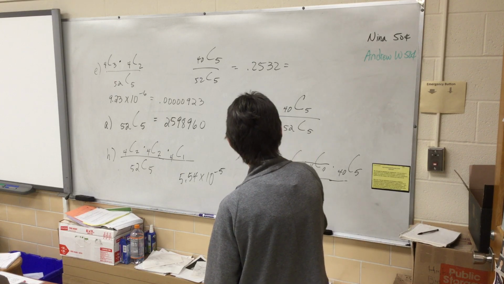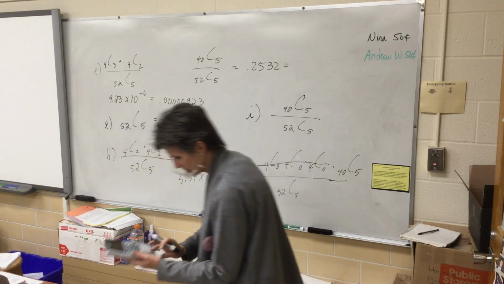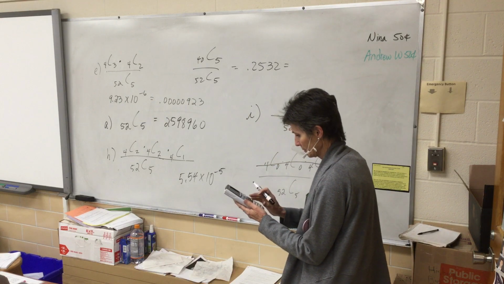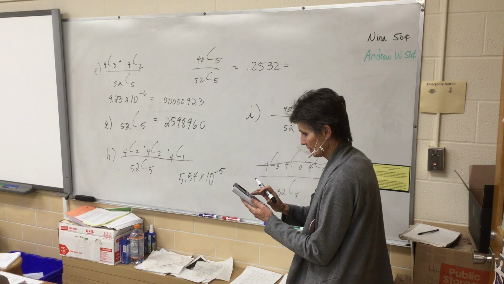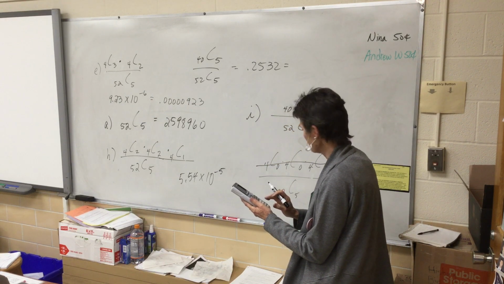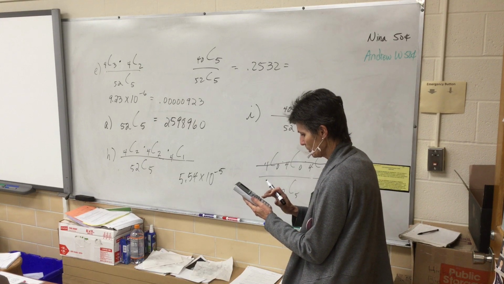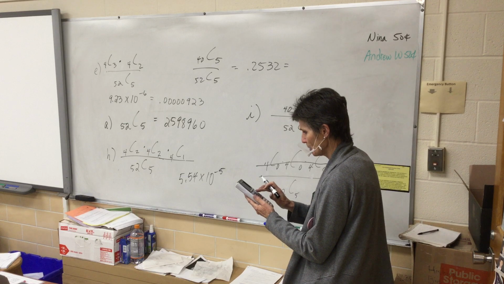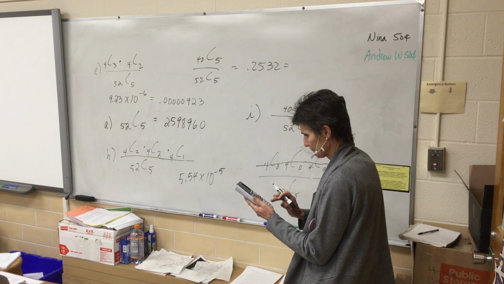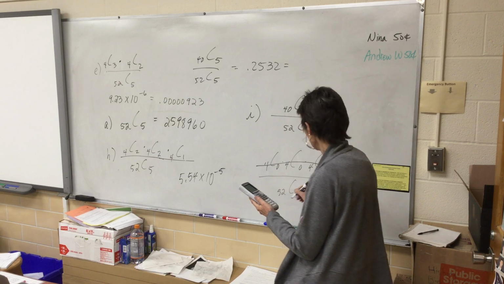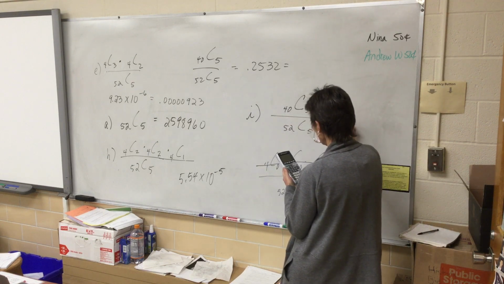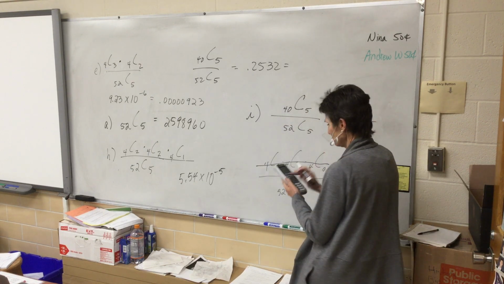I think I already did this. I thought that was a problem I already did, but maybe that was a different period. Let's see. Oh, yeah, we didn't get any scientific notation. Yeah, was this the one that was like 25% or something? Yeah. 0.2532. I thought we'd already done it in another situation. What are you doing back there? So the answer is 0.2532. Yeah.